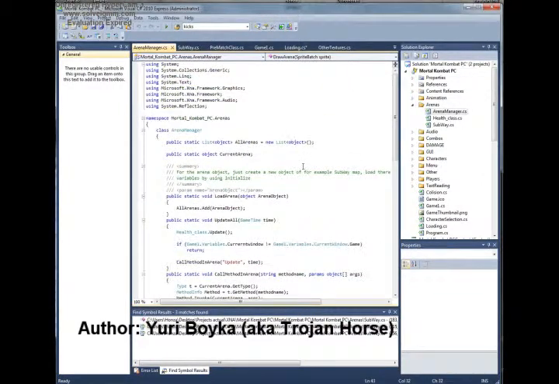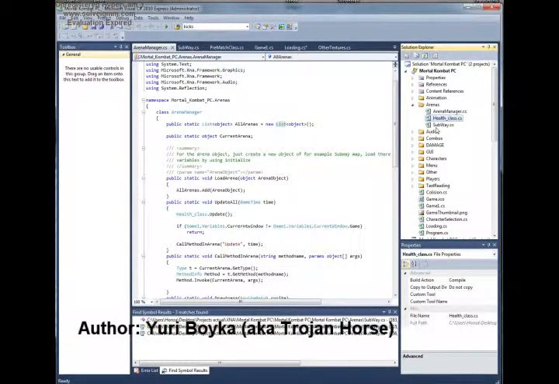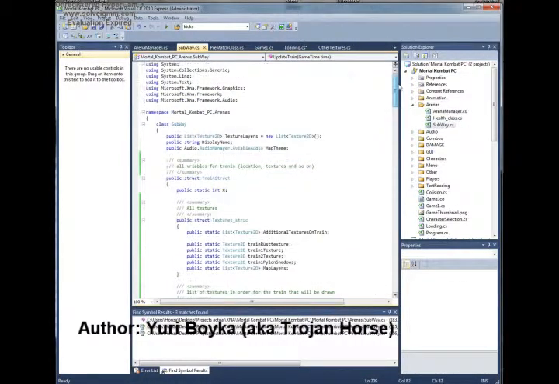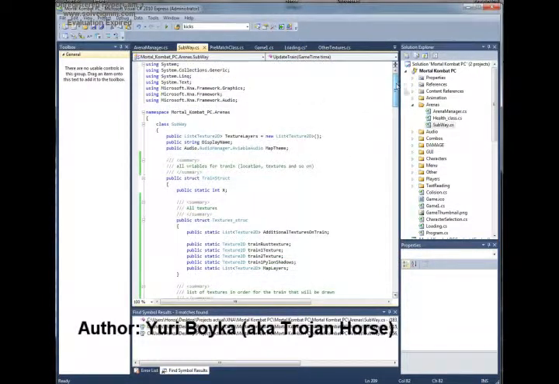So how the arena is done. In the past I had a class Arena and I made a list of arenas, and I wanted to make an event for each arena or something like that, but I realized that it's impossible because if we go to the subway, you see the loads of code I've got here only for the subway map because of the events.